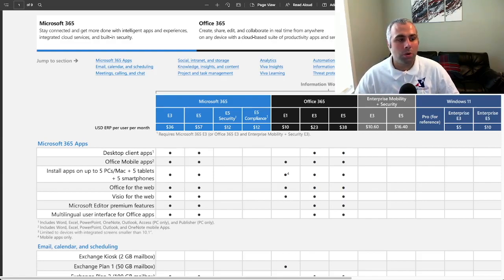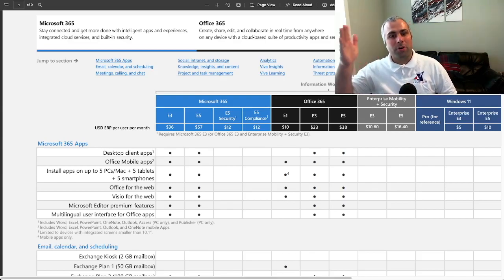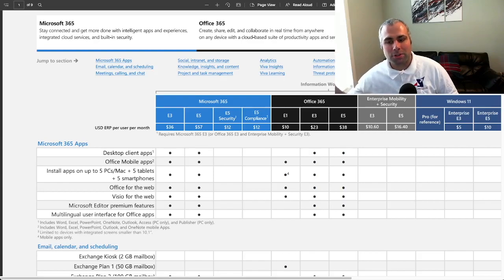If you only want E5 security tools like Defender for Endpoint, Cloud App Security, Azure AD Identity Protection, if you just want those, but don't want all the compliance capabilities that come with E5, then for $12 per user per month, you can just bolt those on to an existing M365 E3 or an E1 or E3 with the Enterprise Mobility and Security add-on.